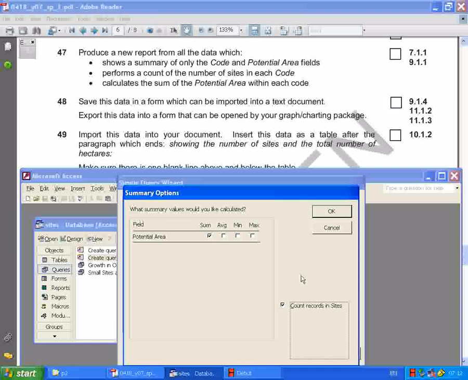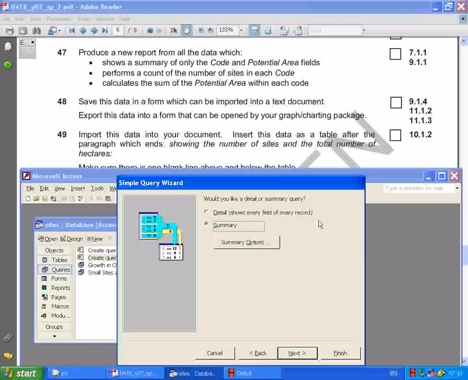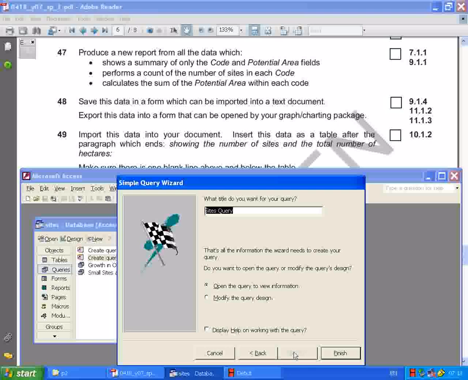And we click next, and next, and here we're going to call it sum of code and potential area.